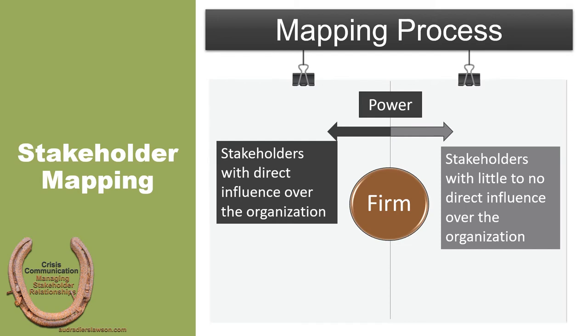Second, stakeholders can impose their will through utilitarian or practical means — that is, stakeholders may influence organizations because it's mutually beneficial if the organization meets the stakeholders' requests. Many companies form strategic alliances with non-profit or non-governmental organizations because the non-profit receives money or visibility, and the organization's reputation and reach can be improved through the mutually beneficial relationship. This was the case with Barcelona Football Club in their partnership with UNICEF: Barcelona provided financial support, and by placing UNICEF's name on their jersey and having players like Lionel Messi as spokespersons, the club demonstrated goodwill and social responsibility — both win. However, being in such a relationship can also mean organizations are able to influence one another because they're joined by mutual interest and benefits.